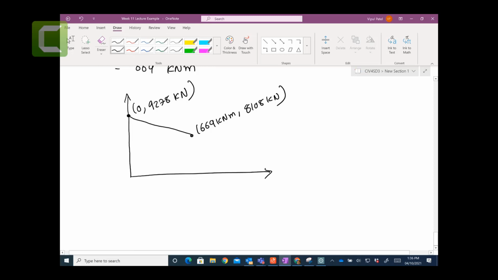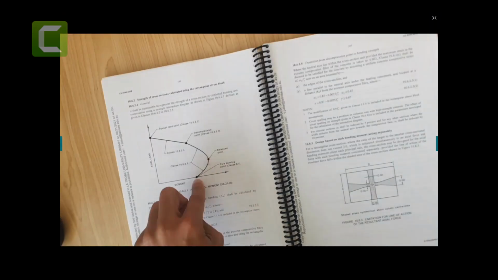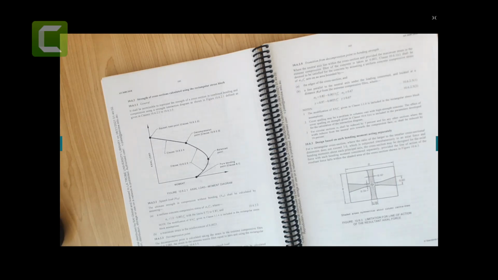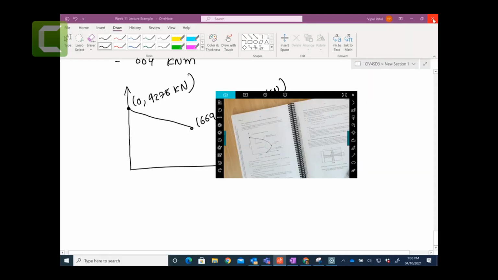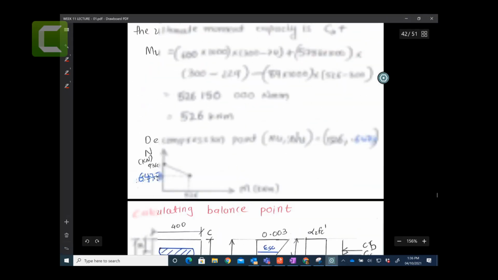All right. So if you don't have any problems, we can go for the next one, which is the balance point and the pure bending one. I think I need to walk you through these, because we may not have time to write it up, but I hope you understand the story so far. Now we have finished all the story here.